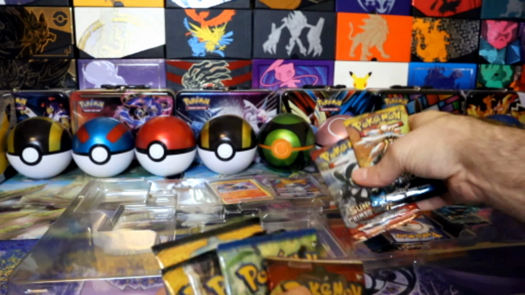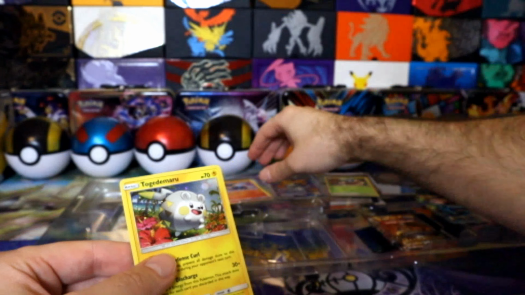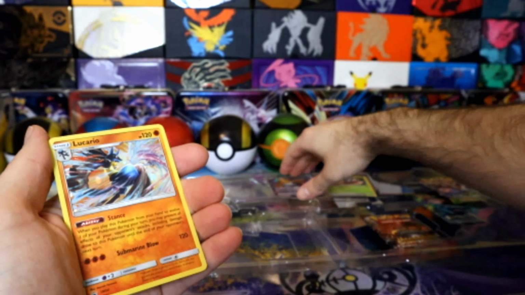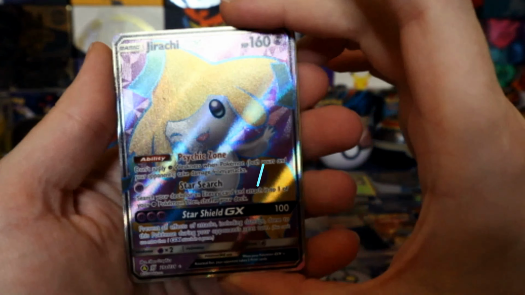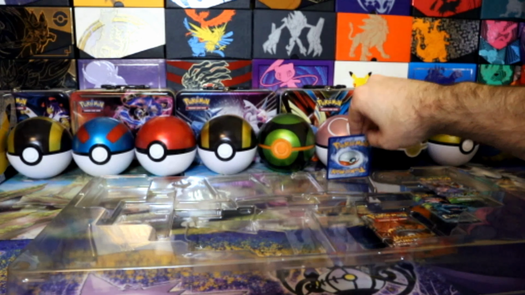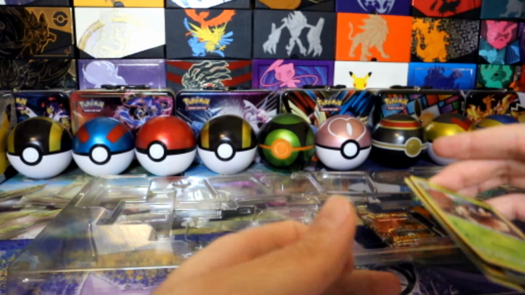So mostly Sun and Moon stuff. What is this? Oh, it's a card that was floating. So we got a foiled Togedemaru. We got another Lucario. We have a code card with this lovely Jirachi. What is Jirachi? Jirachi is this Pokemon here. Okay, Jirachi. Is it fairy? And some metal and something else, I forget. And a Decidueye, which is the final form of a Rowlet, which you like so much.